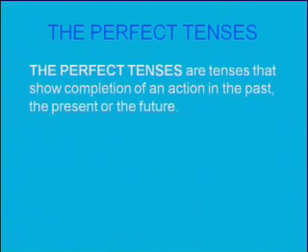So those are the 3 basic tenses. They are the past tense, right, present tense, right, and future tense, and those are your basic tenses. Now we're moving on to the perfect tenses. The perfect tenses are tenses that show completion of an action in the past, the present, or the future. So what we're saying is that the word perfect means completed. Right, so not to worry, the word perfect means completed. So perfect tense means something is over, it's finished, it's happened.